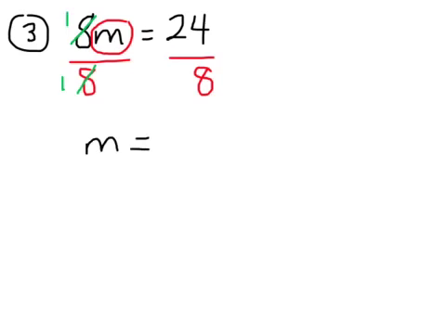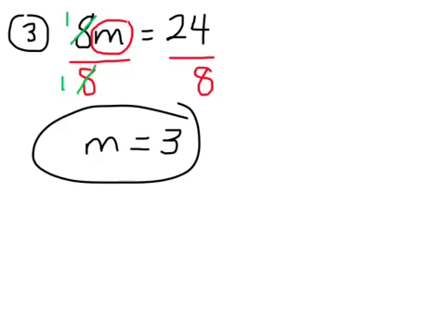And what's 24 divided by 8? 3. Oh, you just solved it. M is equal to 3. By keeping it balanced, by doing the same thing to both sides, and by doing the opposite thing, we can get through this. I'm going to pick some various ones, and I'll open it up for questions, but I see some that I know that people are going to have problems with, so I may not pick yours, and if you'll hold questions, we'll do those.